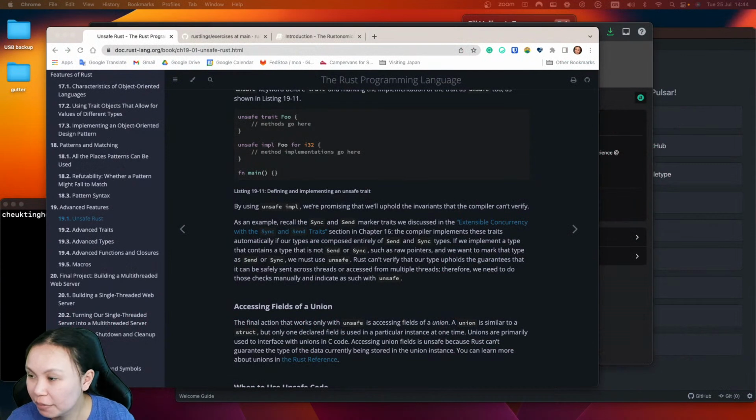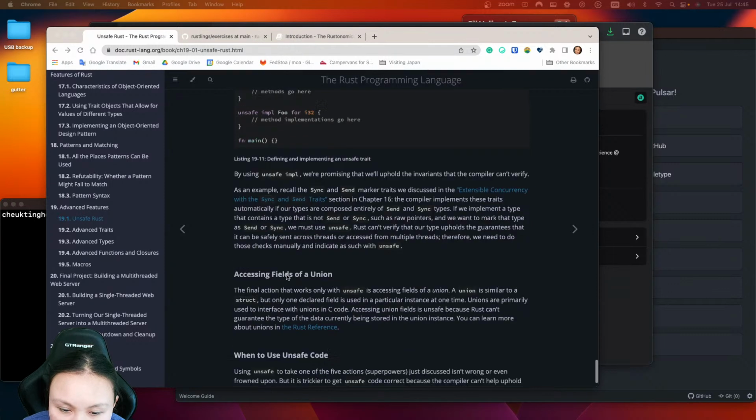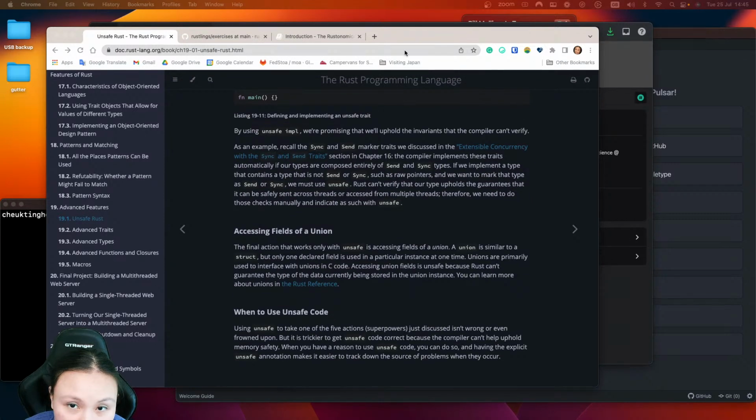Okay, want to quickly finish chapter 19. It was fun seeing the unsafe Rust code. So we have to look at all the advanced features and then put the book on the shelf. Well, we still have a final project, but we can put the book on the shelf and then come back to it when we need to. But let's move on to finish reading them first.